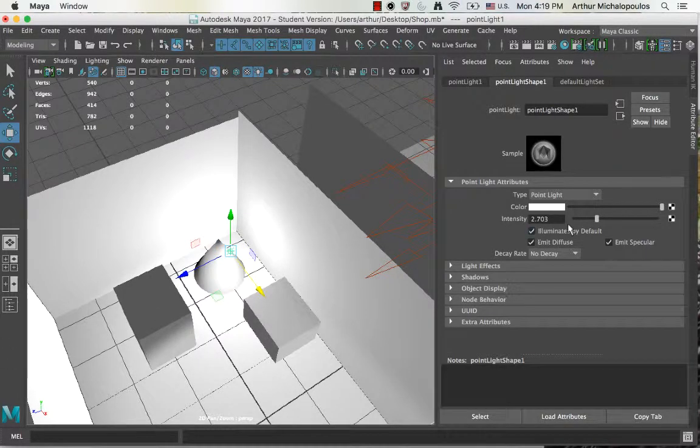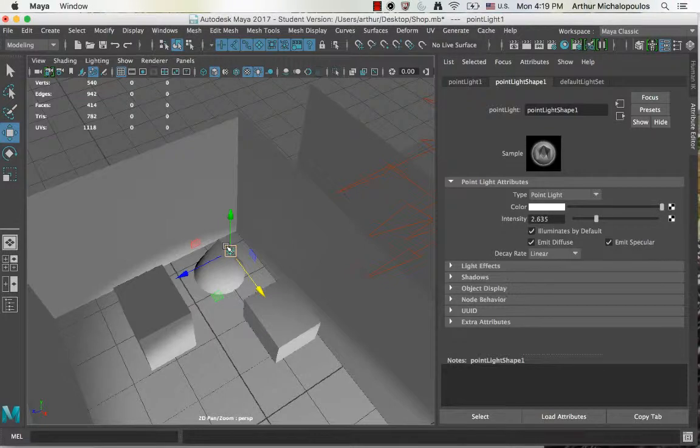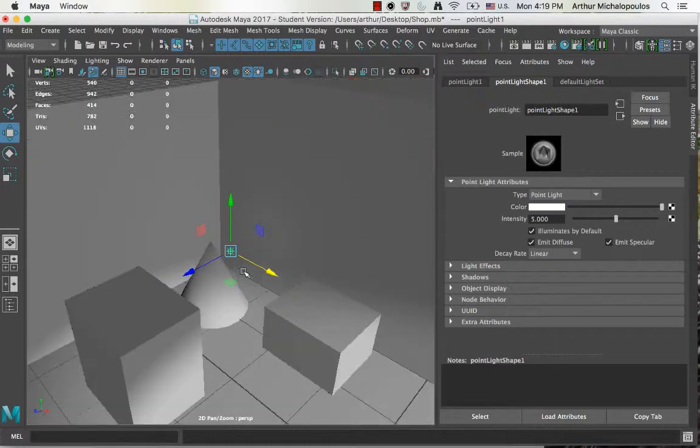So if that's the case, even though it's quite intense, you want to maybe go to the decay rate. By default, there's no decay, so that light goes on forever. But then if you go to, say, linear decay, it actually reduces the area that is affected by that light. Even though it's still quite intense, it's only going to be intense very close to the particular object. So it's a seesaw between intensity and decay rate. Again, it depends what you're after, and in a second, we'll see what it looks like, if anything.